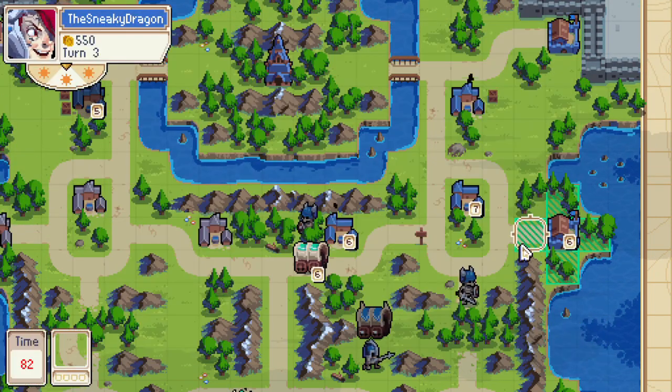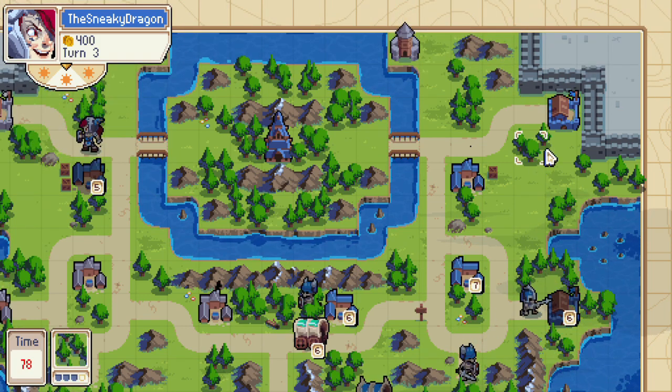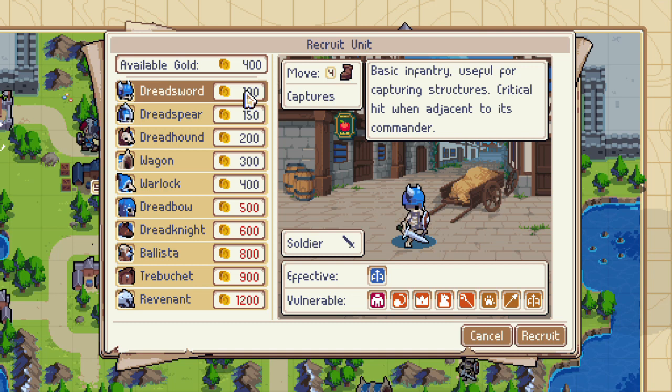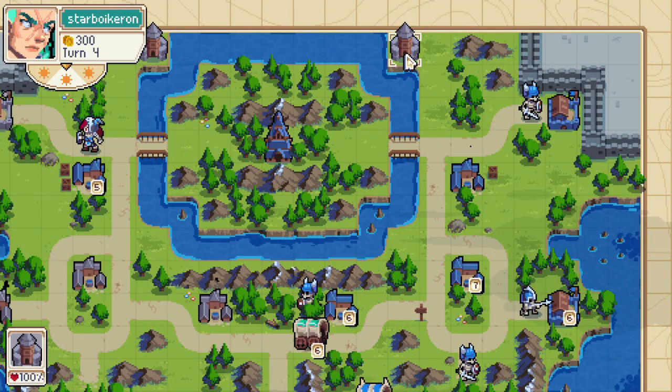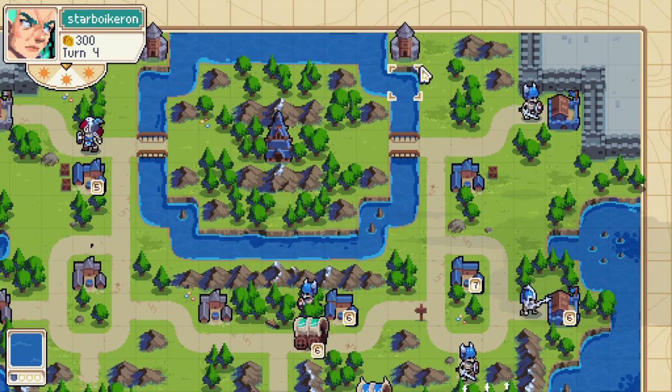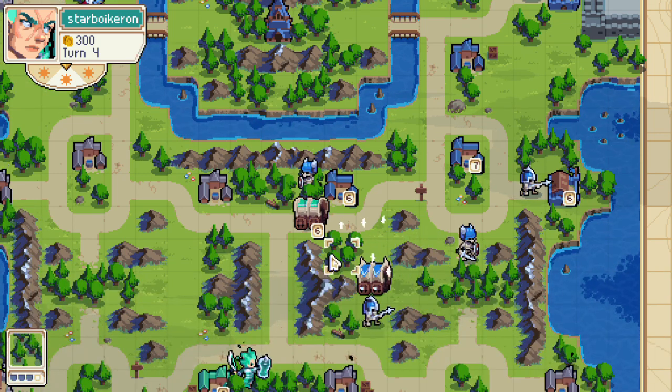Now, pikes are really slow, so I want to build them as close to the front as possible. And I can build faster units like swords or warlocks over here. So I think for now I'm just going to make a very cheap sword, because I don't know what's going to happen next, and I might need it to divert a little bit to capture that rookery. I'm not sure yet.